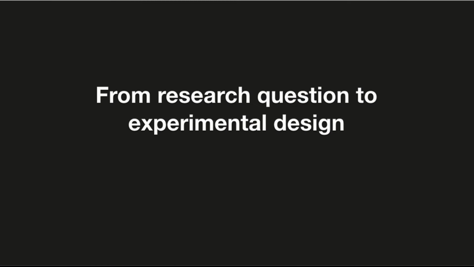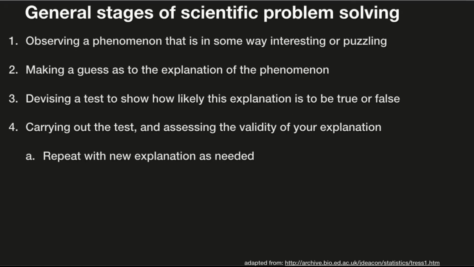Okay, welcome back. So hopefully you've had a chance to think about what type of research question you're interested in, as well as the types of variables you might use to answer that question within the framework of a testable hypothesis. So to recap, the general stages of scientific problem solving, or coming up with a research question and addressing it, are the observation, or looking at some kind of natural phenomenon that's interesting to you or sparks some curiosity for you, and coming up with some kind of explanation for what you're observing, and then creating some sort of test or experiment that will help you accept or reject your explanation, in other words, your hypothesis.